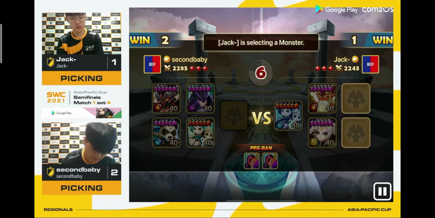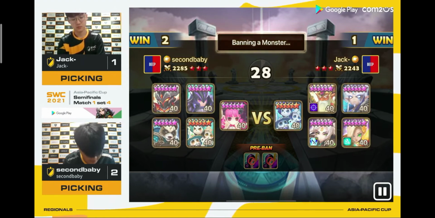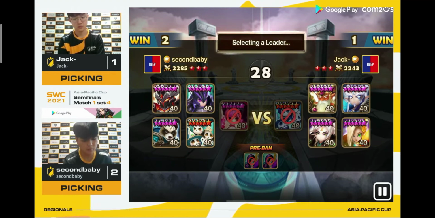Let's see what Jack's going to be wrapping up his draft here after seeing the Ragdoll and the Shushu. And it is going to be that Water Druid coming back once again, and the Ciara. But you know what? Rika's coming out for second baby, signaling a ban on top of that Lulu. I actually really like that Rika. It's a good pick. He's got a lot of opportunity here.